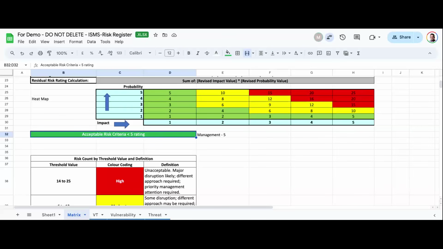So, what do you say? Should it be high or low? It has to be low risk acceptable. It depends on the company, how good the company is. So it depends on the company. The rating may go up and down. Acceptable risk should be as low as possible. If the impact is very low, then we can accept this risk. It also depends upon the risk appetite of the company.